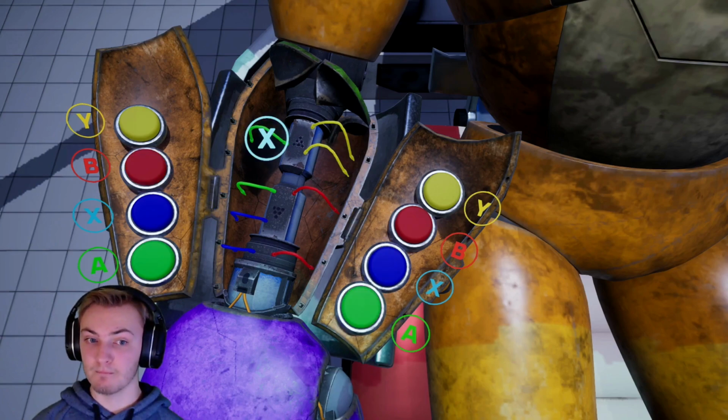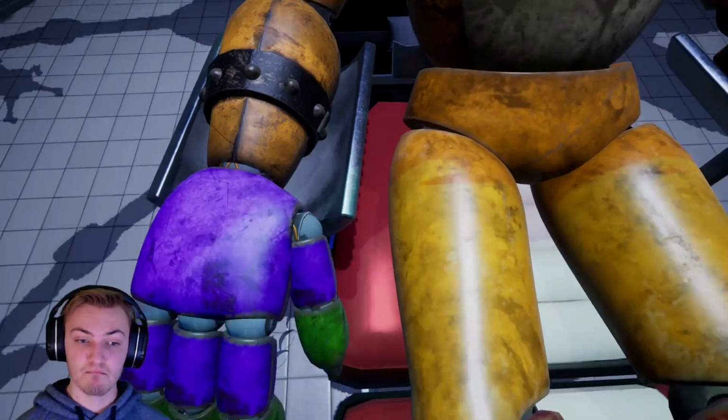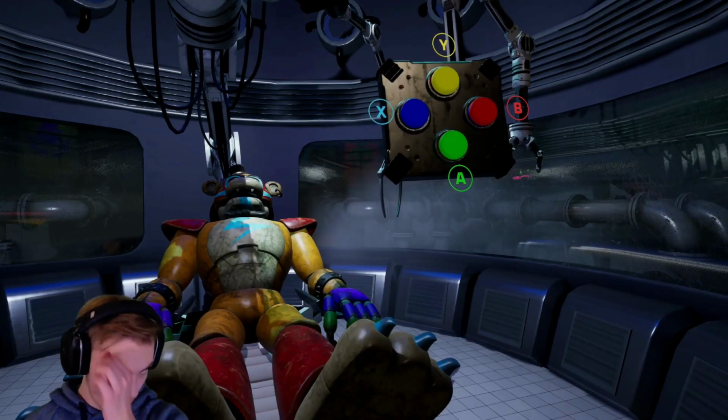Great job. Now close the casing. Good job. Okay. Now use the testing console to run diagnostics and complete the procedure.